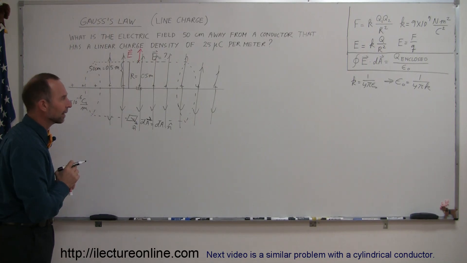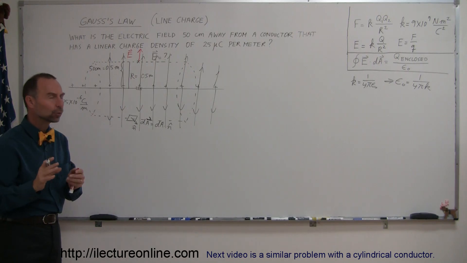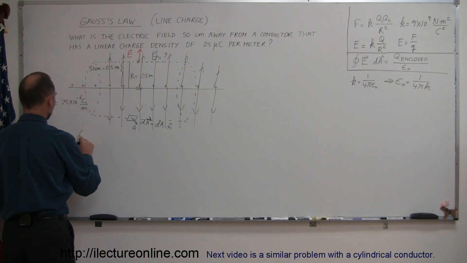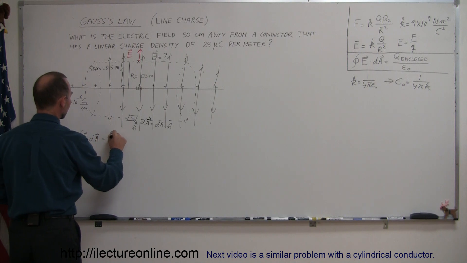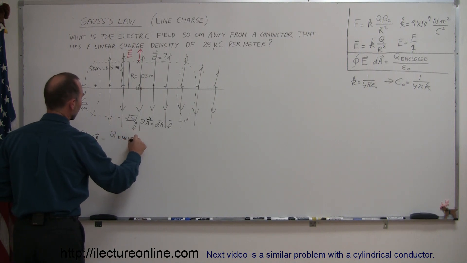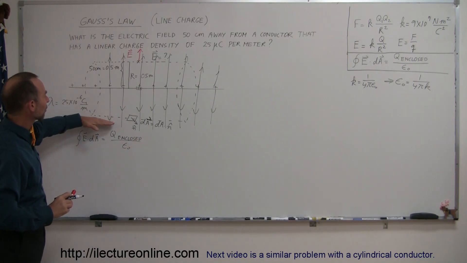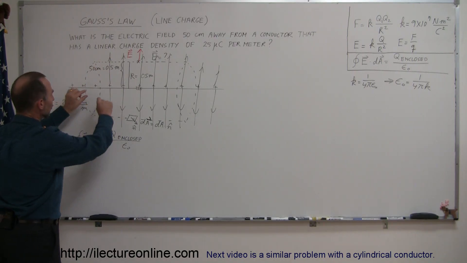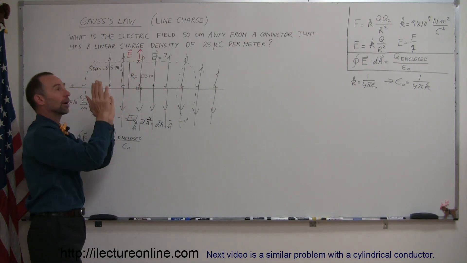Let me show you how to do a problem like this — you'll find it's really not that difficult. We write the equation as the surface integral of E dot dA equals q-enclosed divided by epsilon sub-naught. Now, what is the strength of the electric field at the surface of this cylinder? Since you have this line charge with electric field emanating in all 360-degree directions — up, down, front, back — the electric field line would be perpendicular to the surface of this cylinder no matter where you look at it.